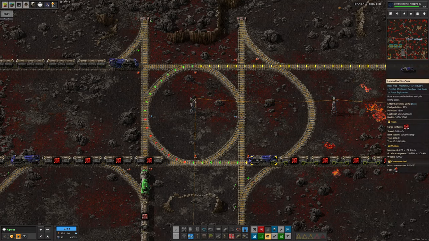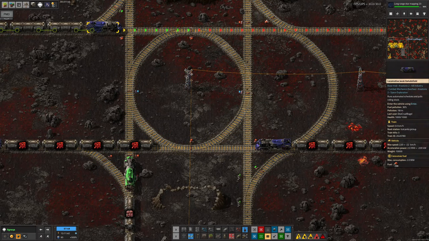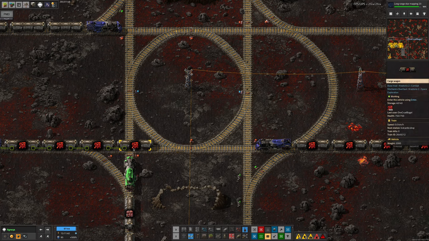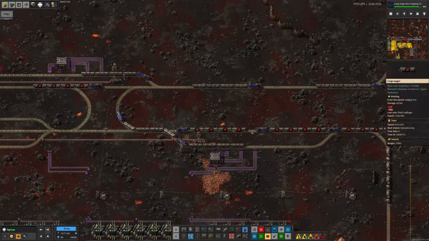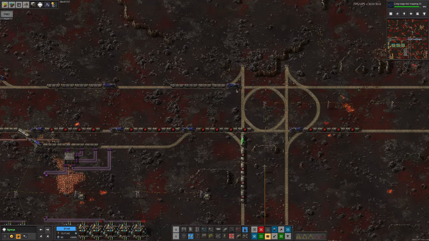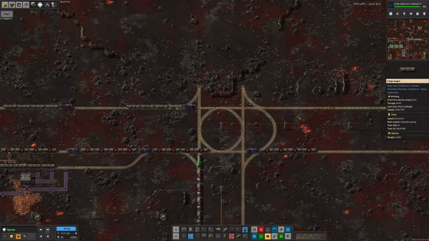This one is trying to whip around there as well. I'm a bit puzzled by the signalling. We've got chain signals all the way around here, which means this one is waiting because of the train in its way over here. Because this one isn't going. But this one can go. There's plenty of room down here for this train to head through, so I don't know why this has caused problems.